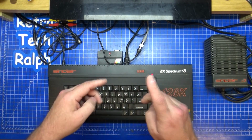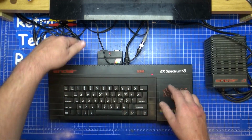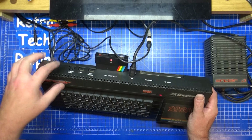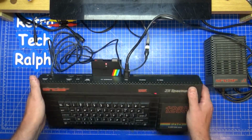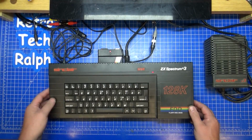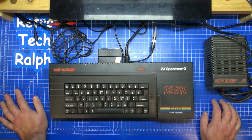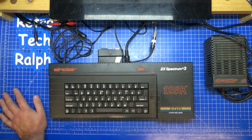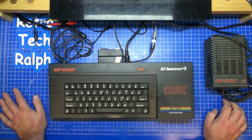With the plus 2 grey, there was a mod that wouldn't actually work. The external RGB cable would not work for this, and that was known for a while, and so many must have been taken back to the factory saying it doesn't work with the cable. It works in the car, it doesn't work with that. But there was, yeah, the IOs are put the wrong way around. So there are mods I need to do with this. So we've got plenty of things to do.